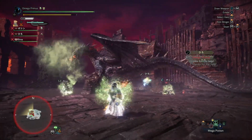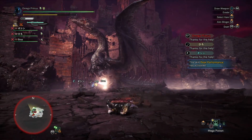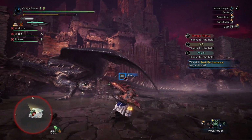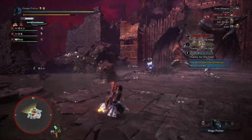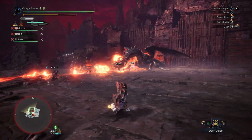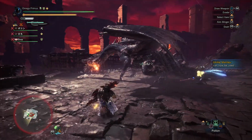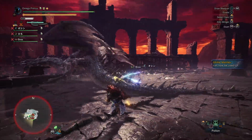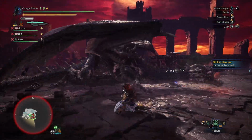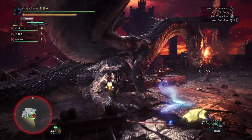Oh, I should have put on my Blight Charm. That would have helped against the fire. Oh crap. I think I should go back to camp and switch to the Blight Charm. Crap. All right, when I use my Farcaster, I'll put on my Blight Charm instead of defense.